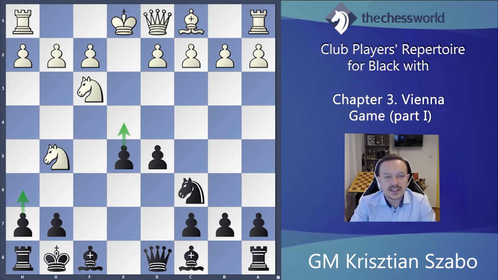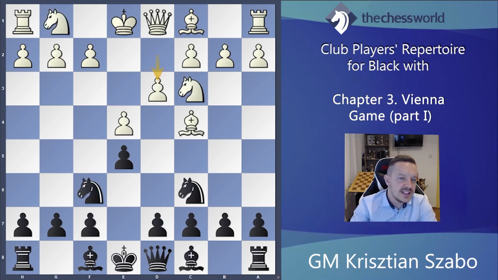White's pieces are not coordinated at all. Black king is safe already. He has a strong center and bishop pair also, so his position is very, very promising here. The rook on h8 is not a problem. Usually some players ask, okay, but what about the h8 rook? But later with the manual castling we can solve that without any problem. So that's why d3 is important to play.